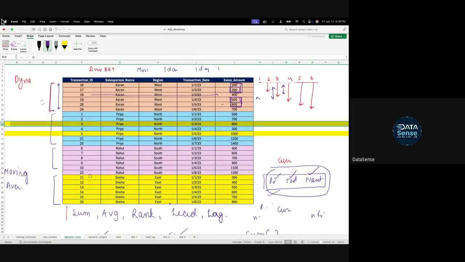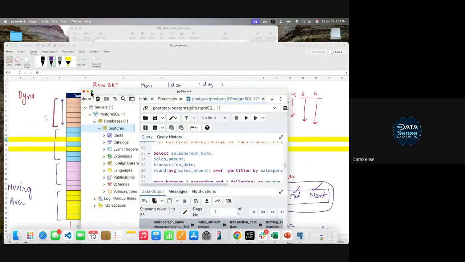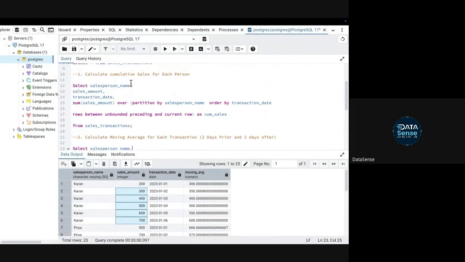So let's say I'm talking about cumulative sales, right? What you will do? You'll do two things. Let's say this is the sales. First you say rows between 2 preceding and 1 preceding. What will this give?